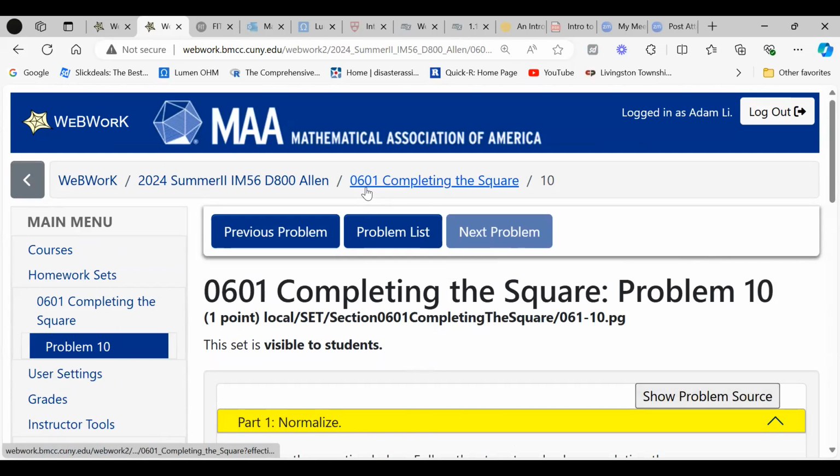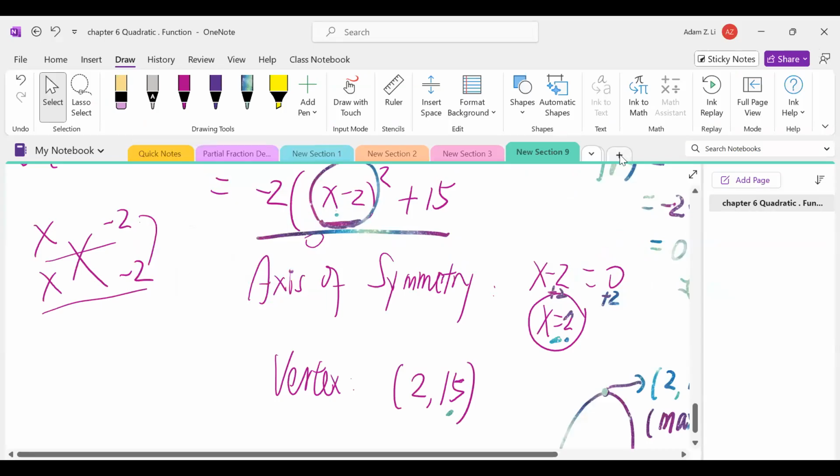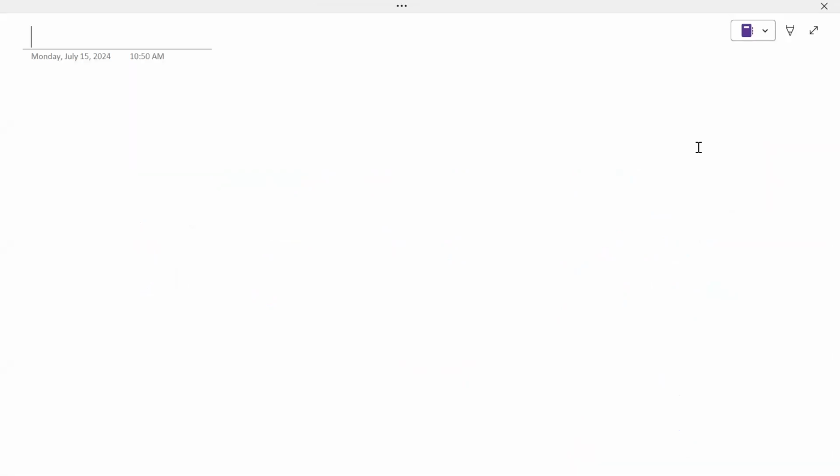So next up, we're going to take a look at the quadratic formula. I'm going to show you how people derive the quadratic formula from scratch. So basically, everything we practiced today so far builds a foundation for this quadratic formula. So I'm going to show you the formula really quick. Section: quadratic formula. I'm going to show you how mathematicians derive this formula.